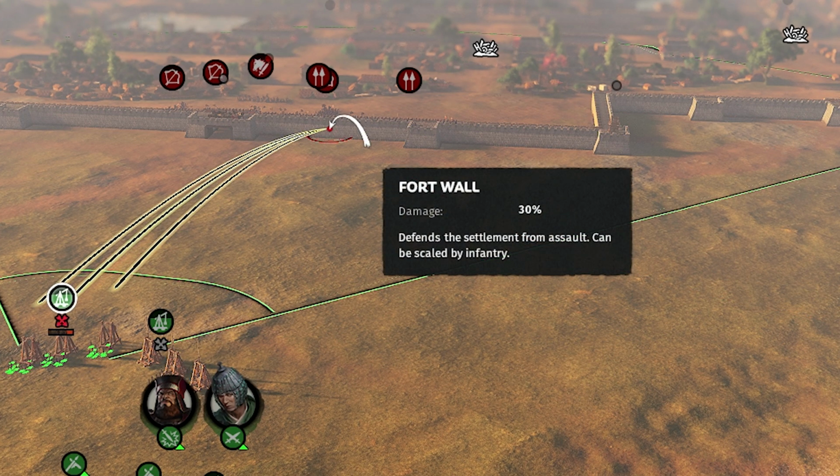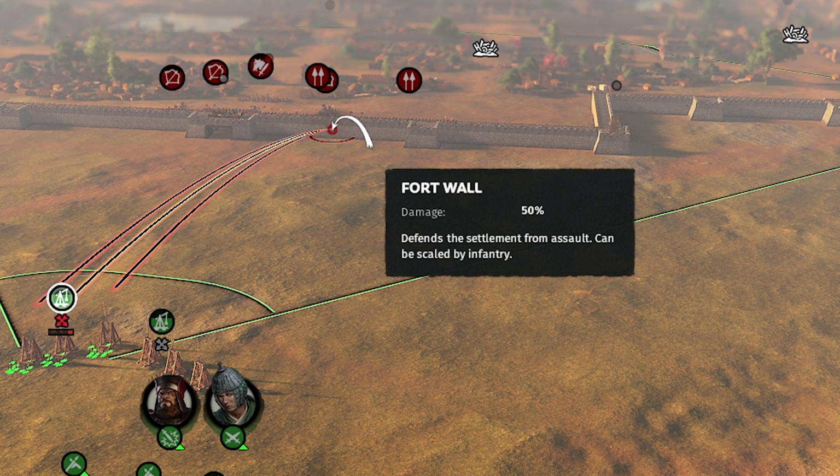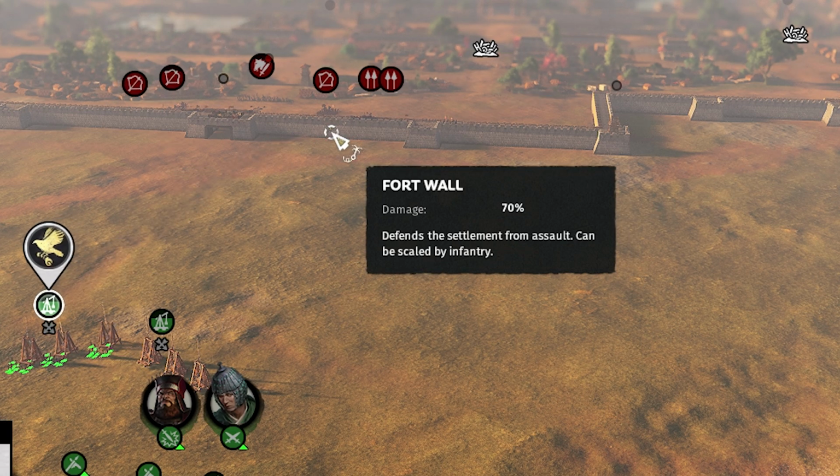If we can breach this fort wall, which we did 30% damage on one volley. We're just using standard rounds for this thing, as standard rounds I believe do better damage to walls. It's up to 70% damage, but I think we only have one shot left. Men have no ammunition.